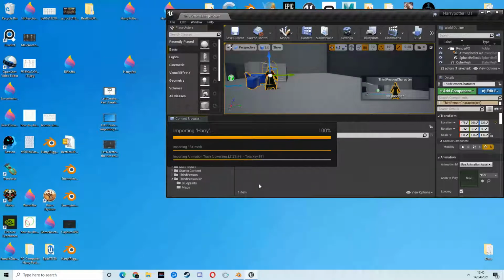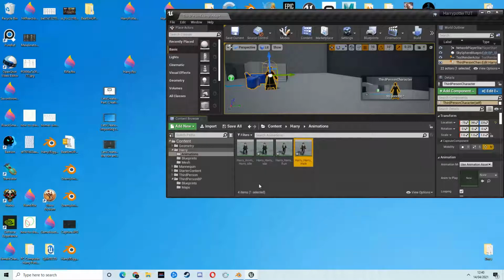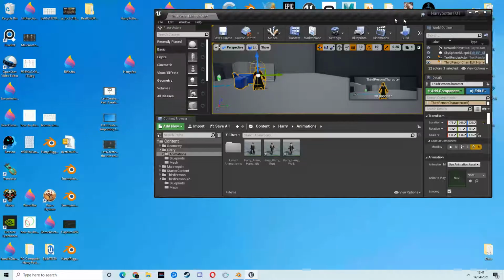Now what it will do is it will bring in the idle again. So there's two things you can do here. You can just grab the idle and delete it. Now Unreal doesn't like it when you delete files. So it might be a good idea just to create a new folder and call this unused animations. Okay, so these are animations that are going to get brought in a couple of times. And we'll move that there. So now we've just got the animations that we're going to need, right? So let's get straight into it.